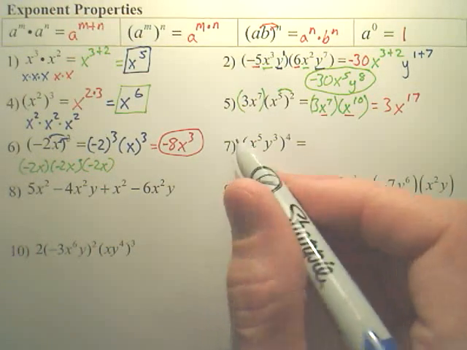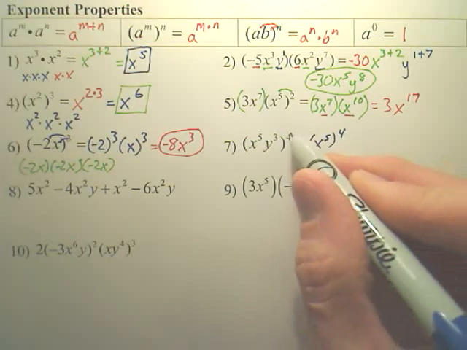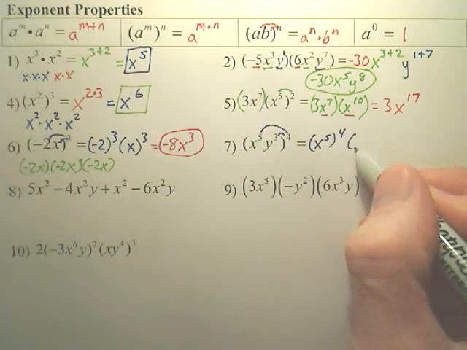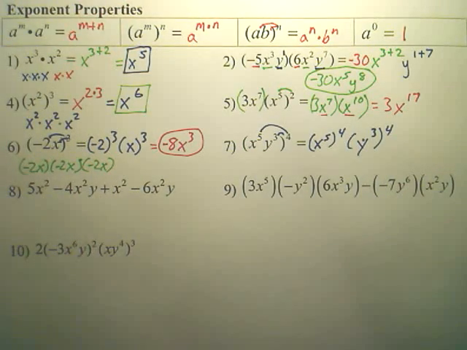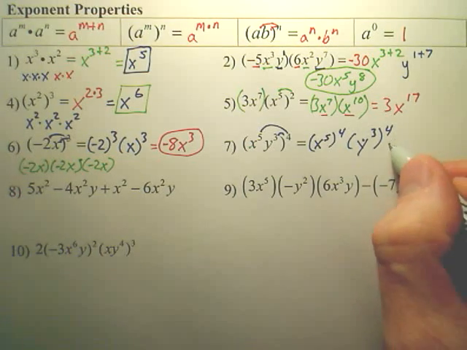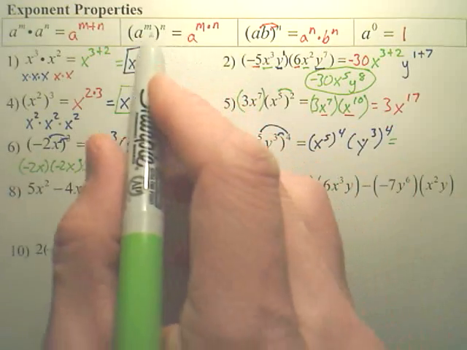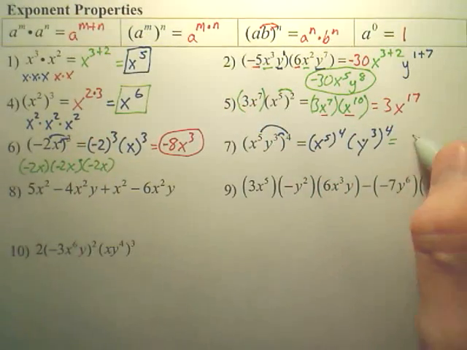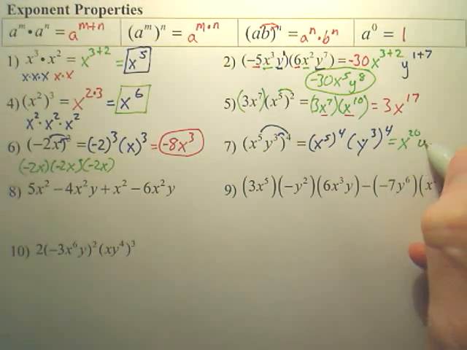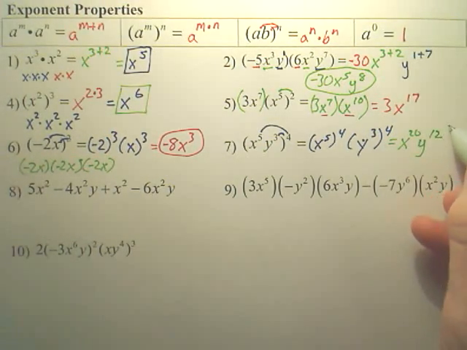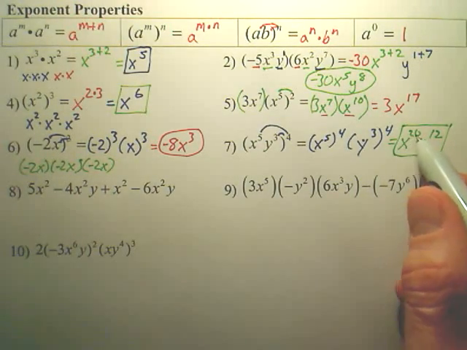Number 7, same idea. You're going to take x to the 5th and take that to the 4th. And then you're going to take y to the 3rd, sorry, and take that to the 4th. You're going to take both pieces to the 4th. And what do you do when you take it? You multiply the powers. Remember that we're going back to this property right here. So this is 20th, not 9th. People tend to want to add it. And this is 12th, not 7th. They have different bases. You cannot combine the 12 and the 20.